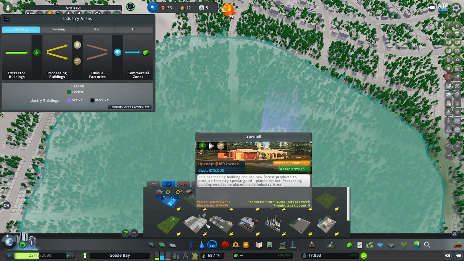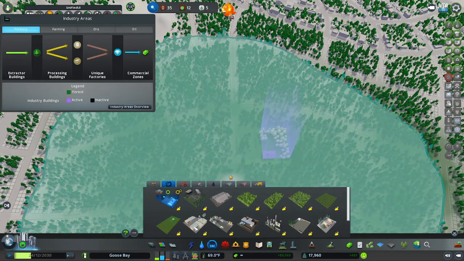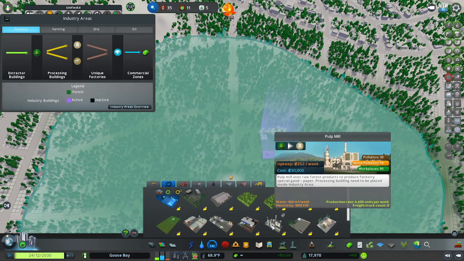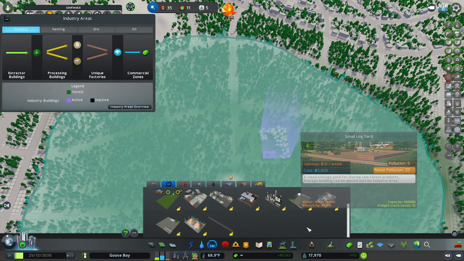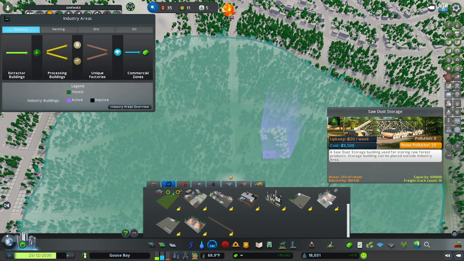Then basically we have two products that come from the trees. We got the plain timber and paper. So there's two different sizes for each of those. Basically a small and a large for the plain timber and a small and a large for the paper. Then we got our warehouses and our storage areas for the raw materials.